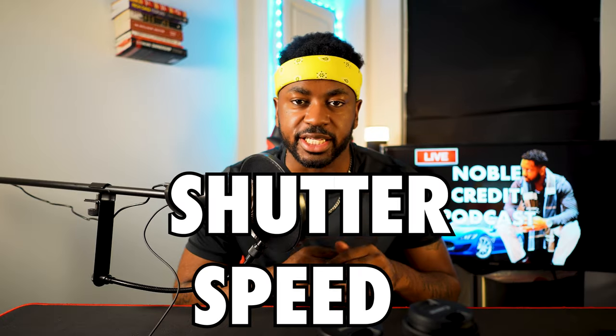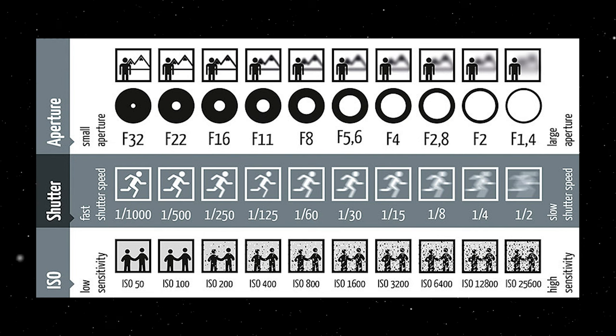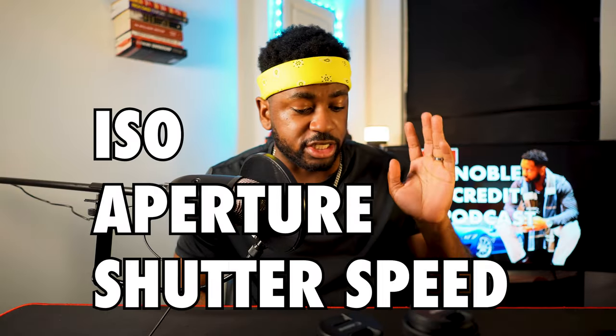Number three is shutter speed. Shutter speed is how long the shutter stays open. When you click the shutter button, the shutter opens. Depending on how little or how long the shutter is open, it determines how much light goes in, therefore affecting how bright the image is. It's not always about brightness — sometimes it's about capturing things moving very quickly, and sometimes it's about capturing motion blur as a creative effect. Those are the three things you need to know before we get started.